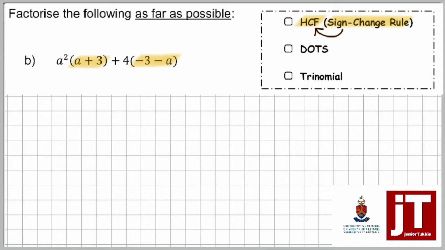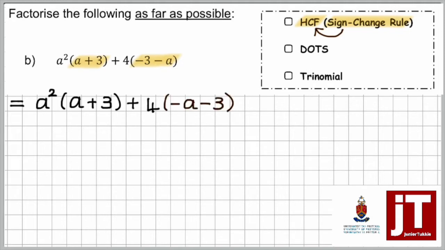Now, the next step that I'm going to do is not a necessary step, but I find that it makes things a bit easier. We start off by writing out the first part of the expression. And now the negative a and the negative 3, I'm going to move around. I'm first going to write negative a and then negative 3, because when I do this, you can see more clearly that what's contained inside of the brackets is similar but not the same. The difference is the signs.